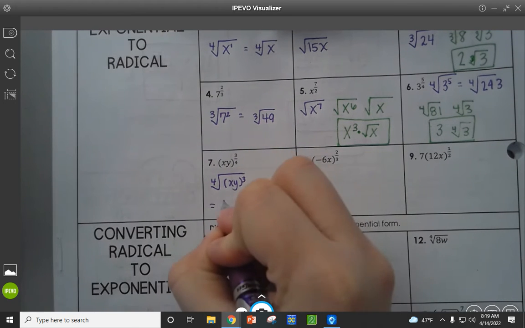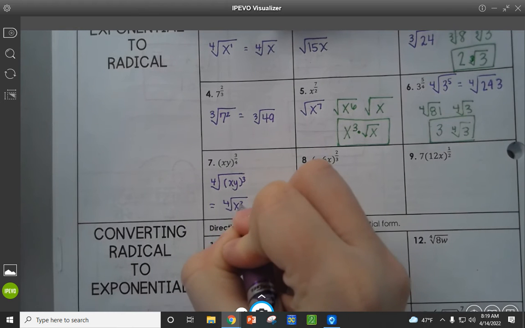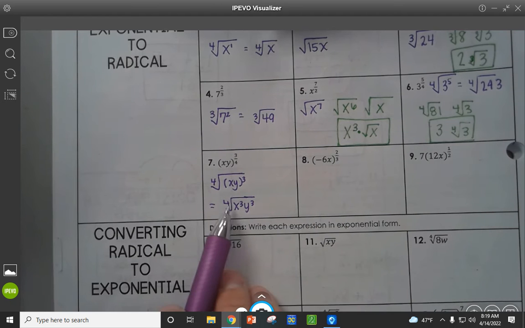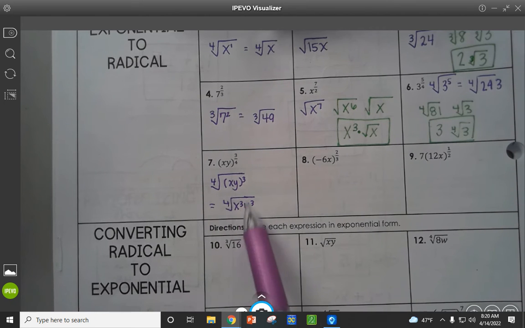You could also write this as the fourth root of x cubed y cubed. I think either one of those would be correct. There's no way to remove any x's or y's to get an exponent that's a multiple of 4, so you can't simplify it any more than that. Just be aware that these two are the same, using exponent rules. If you have a multiple choice question, you need to be able to identify both of those.